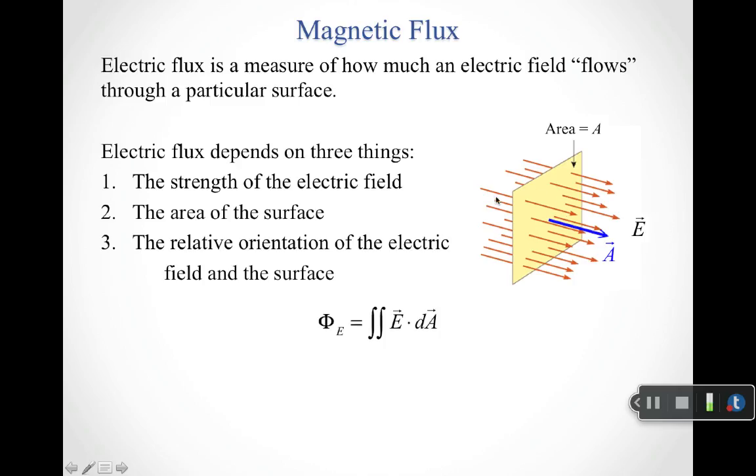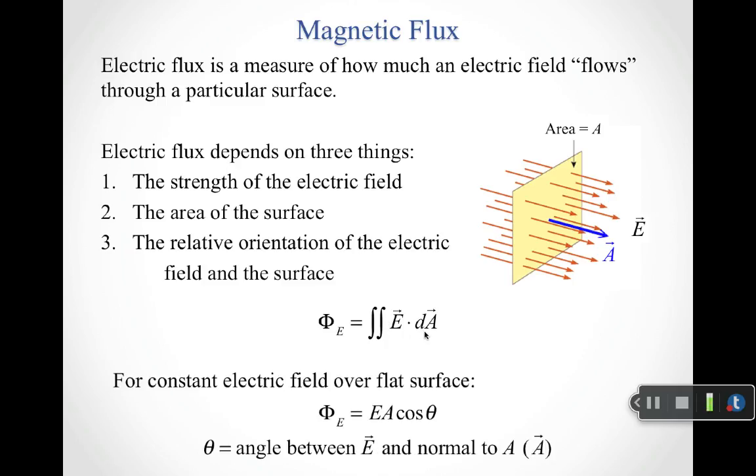Now, if you wanted to calculate the electric flux, in general, again, it's a double integral of E dot dA. So you're thinking about the projection of the electric field onto all your little area elements, and then you're adding all those up over the two dimensions that you've got involved in your area. More commonly, we said if we have a constant electric field over a flat surface, then we end up simplifying this, and so this integral simplifies into the magnitude of the electric field times the magnitude of the area vector times the cosine of the angle between those two.